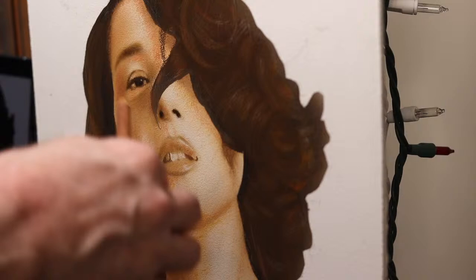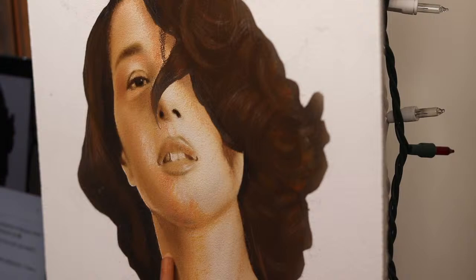What would be shiny is your colored pencils. Those are the ones that are shiny. That's the big difference. Pastel pencils are compressed pastel. Colored pencils are basically wax. And the pigment is much better in pastel than colored pencils.